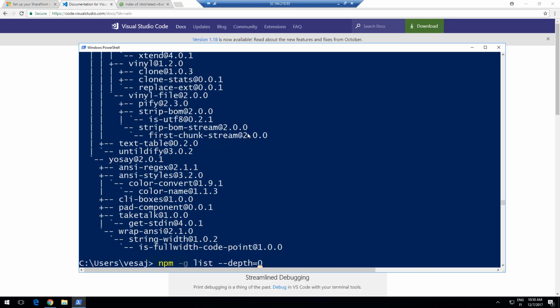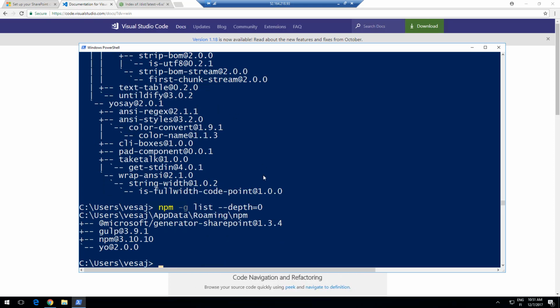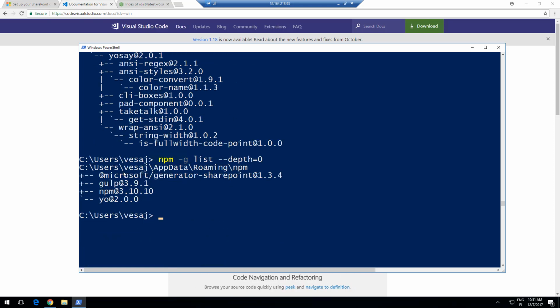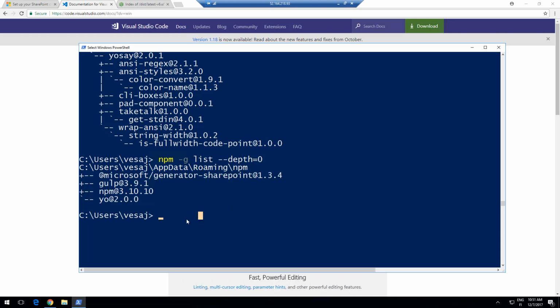So let's do depth equals 0, so we don't get all of the dependencies and npm packages installed, just the depth 0 level in the global npm cache. So we're able to see where my global npm cache is, and also the SharePoint generator version I installed directly from npm, then the Gulp version, the npm version and the Yeoman template version. This is the easiest way to double check the installed setup on your machine.